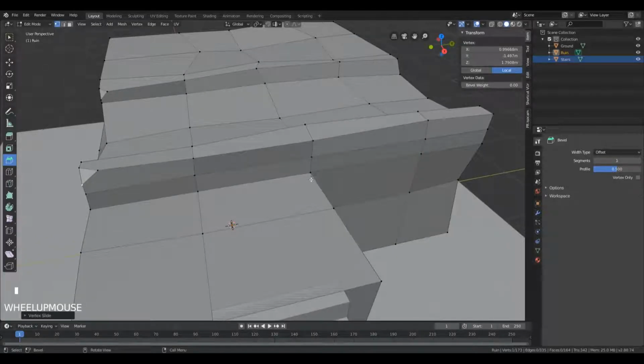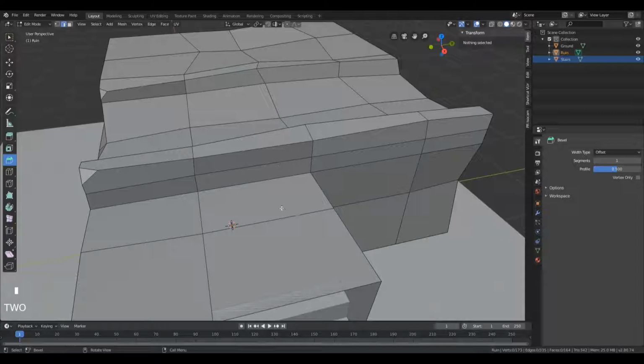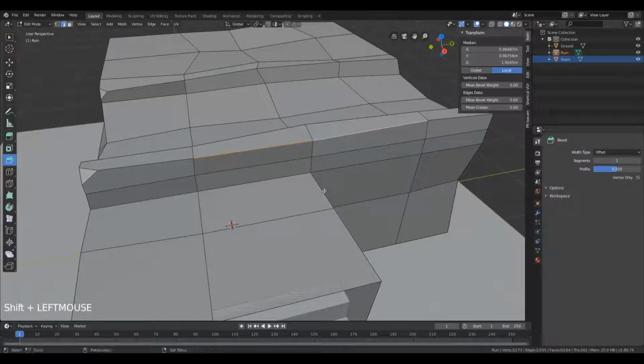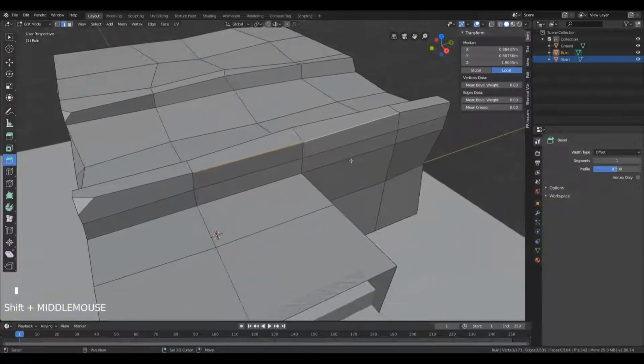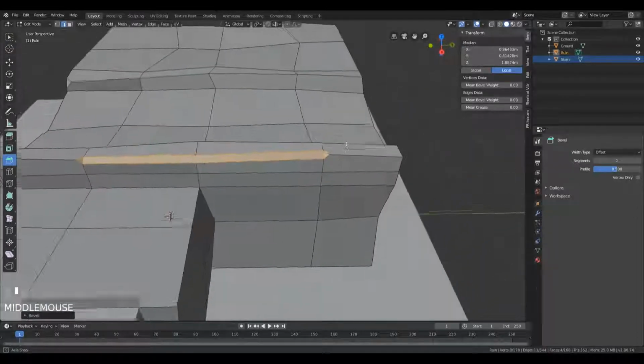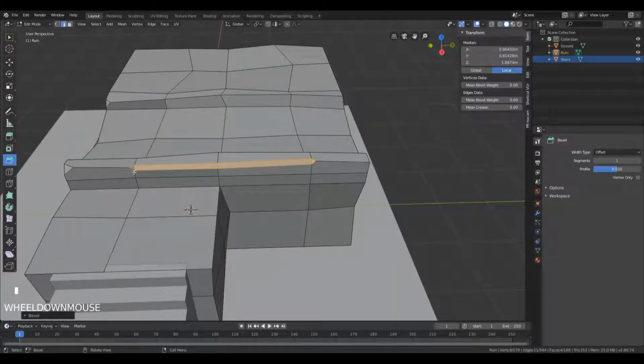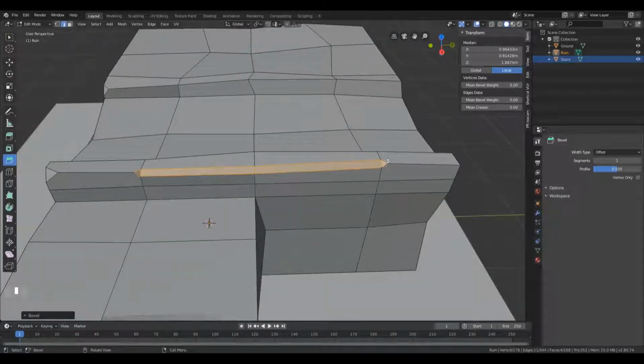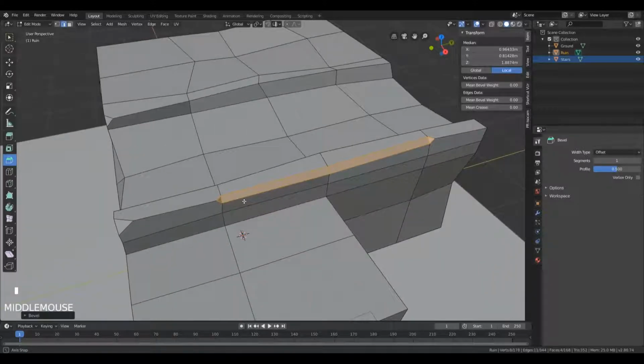So let's go to the edge select with number 2 and click this edge right here and hold Shift and click here, and with this selection we're going to bevel it. So press Ctrl B, and right now you don't have to press any additional buttons because the bevel works perfectly with edges and faces. So let's just make a bevel as we want, like here, and confirm with the left click. And now I don't want this to start right away here.